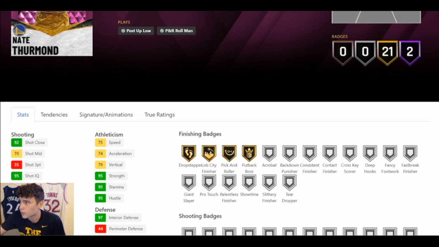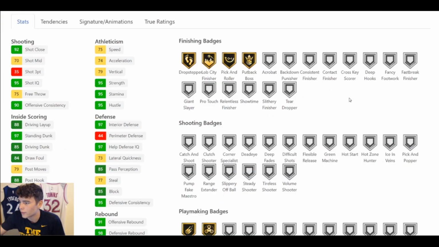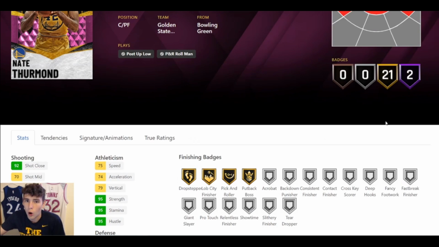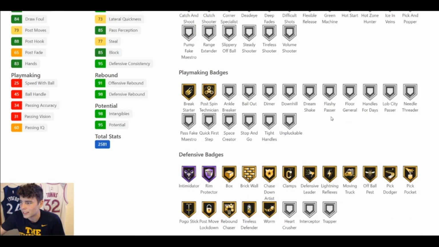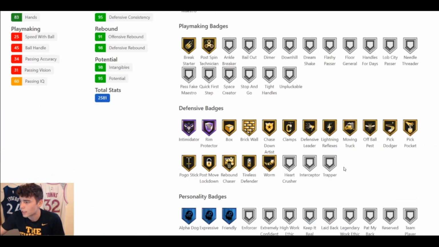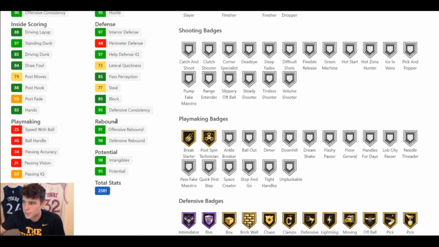The thing about it, you look, 21 gold badges and 2 Hall of Fame badges. And elsewhere, he only has 6 badges. So you know, based on that alone, he's going to have 17 of the defensive badges. And just look at the defensive badges 2K gave him. Intimidator and Rim Protector on Hall of Fame with all of these gold badges. Heart Crusher and Interceptor are the first two badges I'm applying to Nate Thurmond. And once he gets those two, he will be absolutely elite.